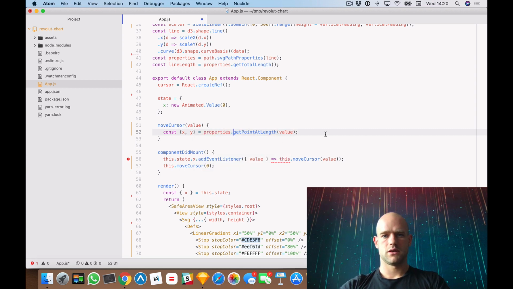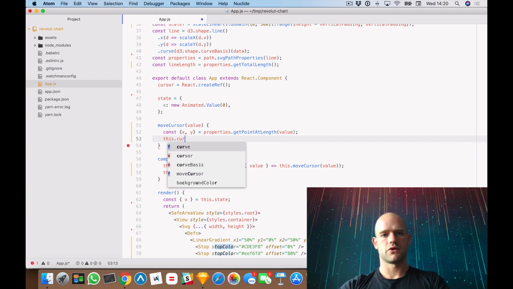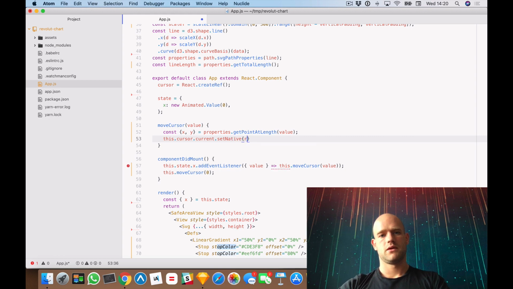Properties, and then we can use the ref, so cursor dot current, because we use React create ref, set native props with top is X and left is Y.